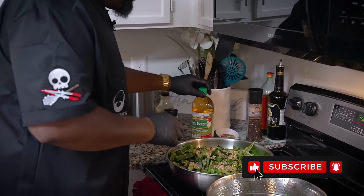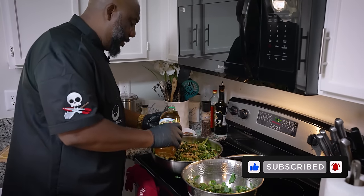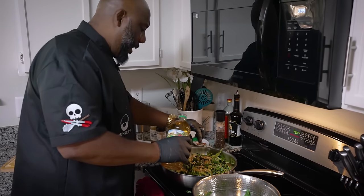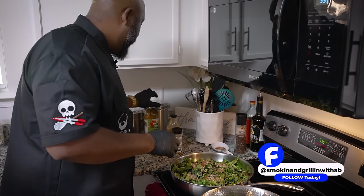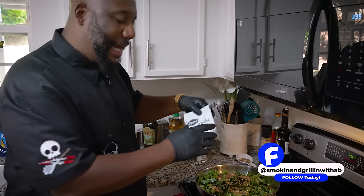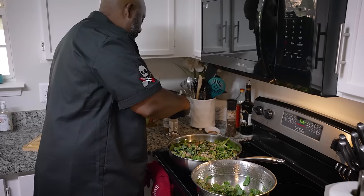And I'm just going to do maybe a half a cap full of apple cider vinegar. Just a half a cap full. And you know what, y'all? I lied. I like to use a little bit once in a while of the Lipton's onion soup mix. I like to use a little bit of that in there. That's my little secret when I'm making all types of stuff, man.